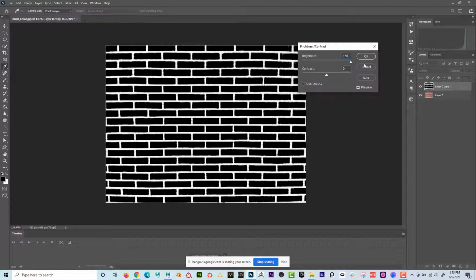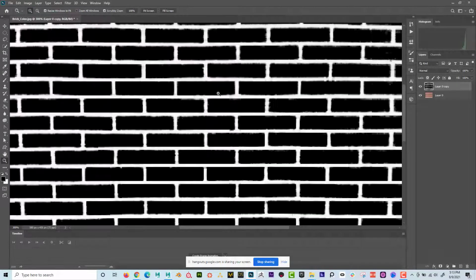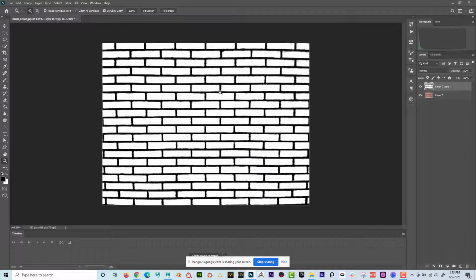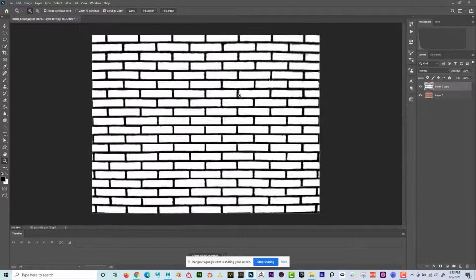Okay, and you can see that, there we go. Actually, that looks pretty good. Okay, so I've got a white border. Now, that's the opposite of what I want. So when I'm initially getting that, I don't really care if it's black or white. But at the end, now I care. I definitely want the white bricks to stick up. So I'm going to hit Control I, like invert, and I have this.